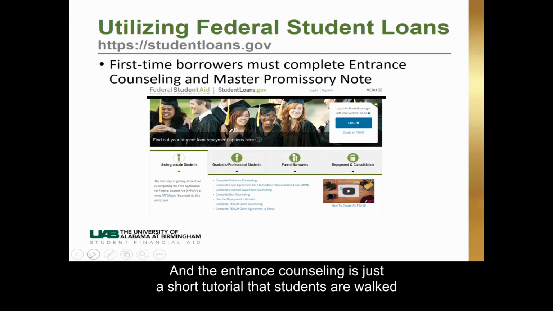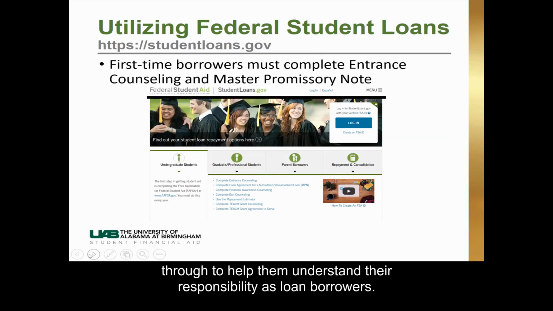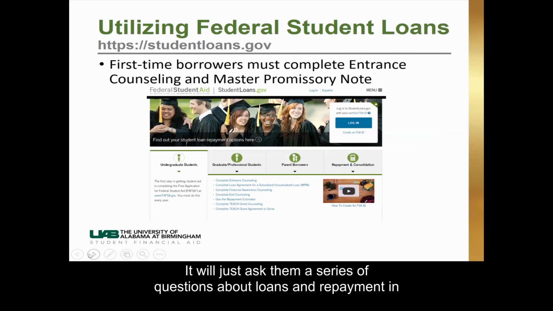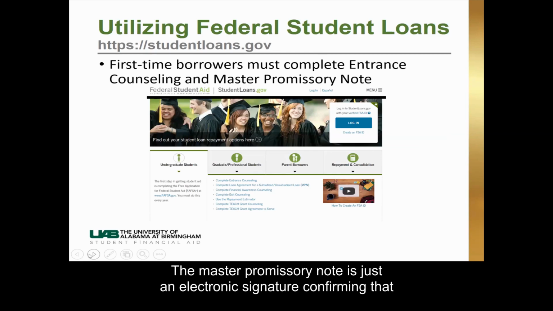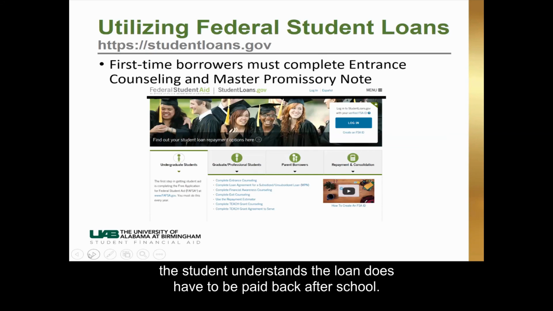And the entrance counseling is just a short tutorial that students are walked through to help them understand their responsibility as loan borrowers. It'll just ask them a series of questions about loans and repayment and interest rates and that sort of thing, just to make sure they understand. The master promissory note is just an electronic signature confirming that the student understands the loan does have to be paid back after school.